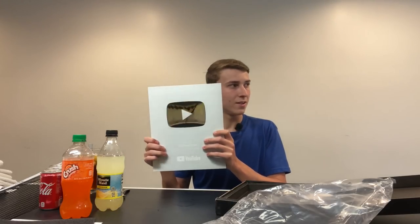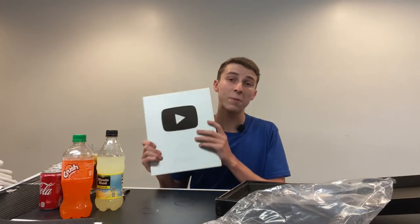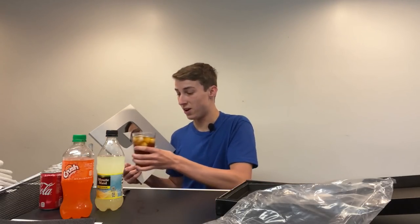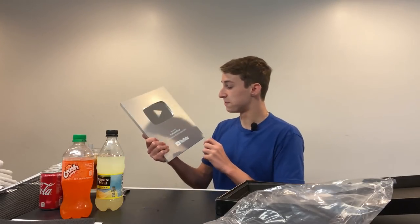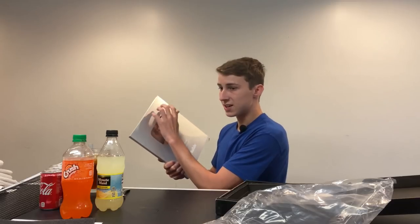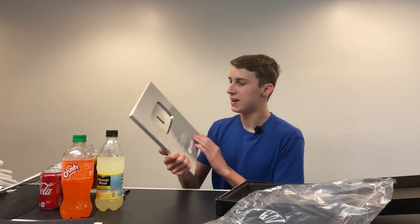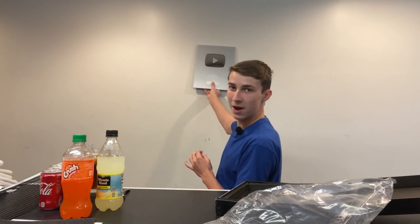It seems pretty sturdy, very awesome. This is going to be going on my wall. You can kind of see yourself in the mirror of it. I'm going to have another sip of the Bloxy Cola. It sounds like real good metal. It's not too heavy — just a little weighted, maybe about a pound and a half. I'm actually in my basement right now, so that's what it would look like on that wall.